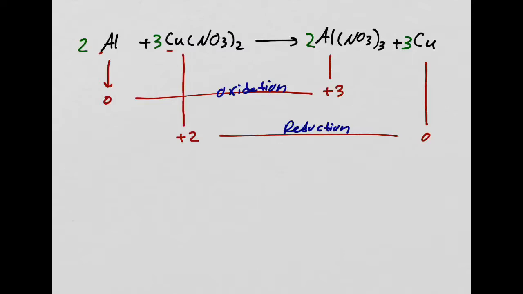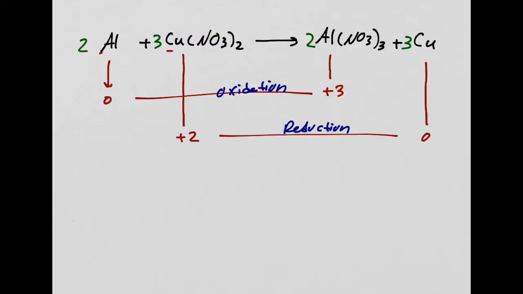Okay. So again, anything by itself alone has no charge, aluminum metal, copper metal. But then when they form a compound, they have charges, because when you form a compound, something has to give, right? And in this case, if you have an ionic compound, you can just go based on the charges.